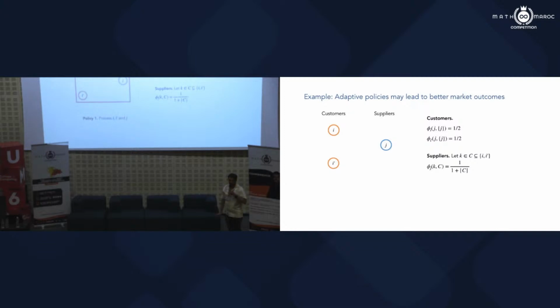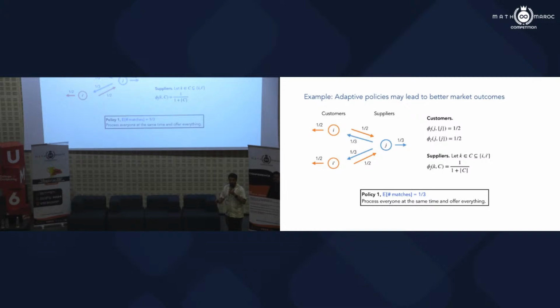If I show everyone everything, how many matches in expectation can I have? Well, these are the probabilities. So j will choose I with probability 1/3, will leave with 1/3, or choose I prime with 1/3, and I and I prime either leave with probability 1/2 or choose j with probability 1/2. Expected number of matches: there is a match here with probability 1/3 times 1/2, that's 1/6, and there is another match here with probability 1/2 times 1/3, that's 1/6. The sum is 1/3. So with this policy, where I'm showing everyone everything, the expected number of matches is 1/3.